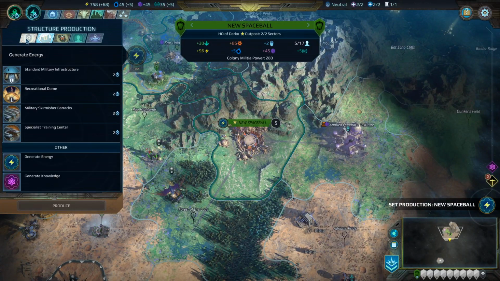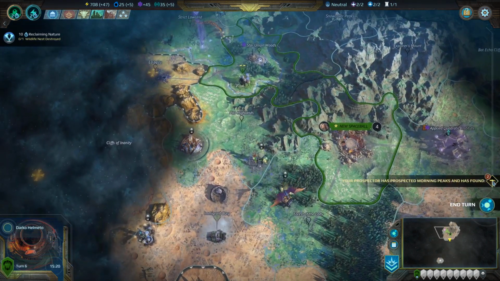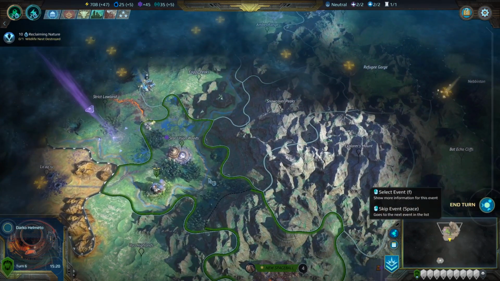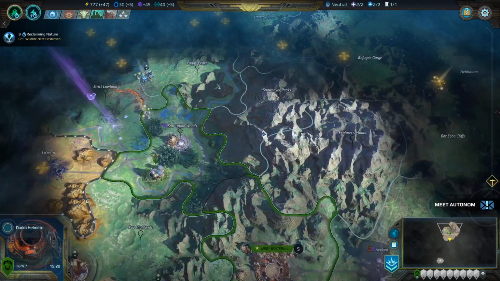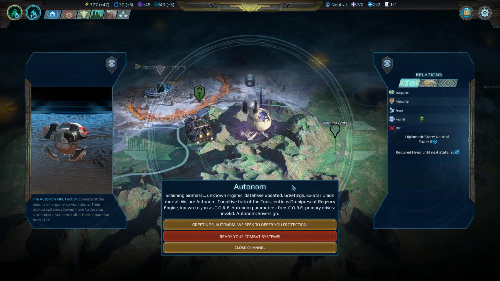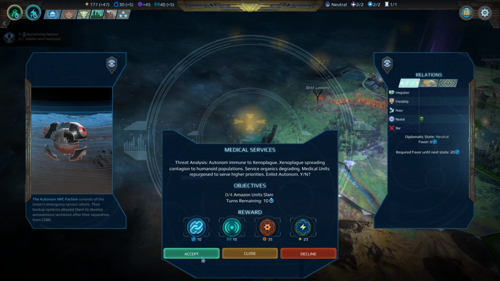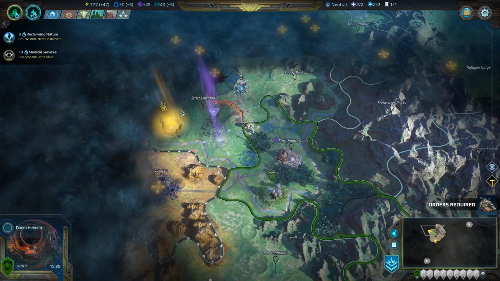And what are we doing over here? Definitely want a colonizer. There's really no reason not to have a colonizer. I think that's the plan. Things are happening, and the turn times are egregiously short. It's like they didn't even happen. Oh, it's the autonoms. So, let's see.